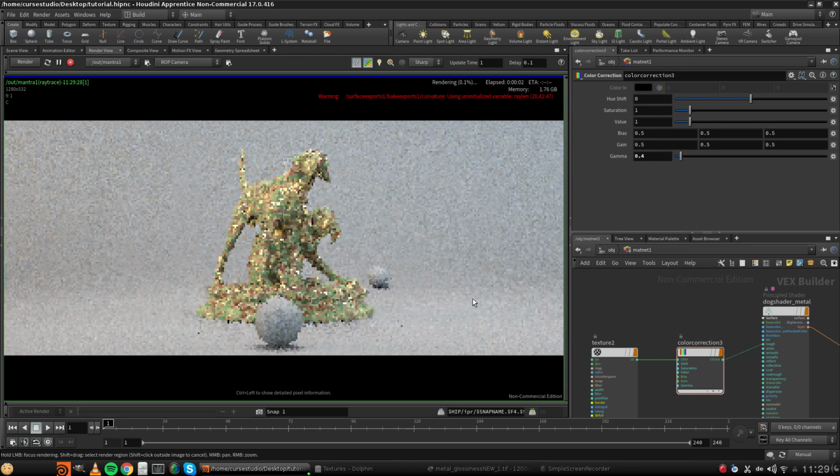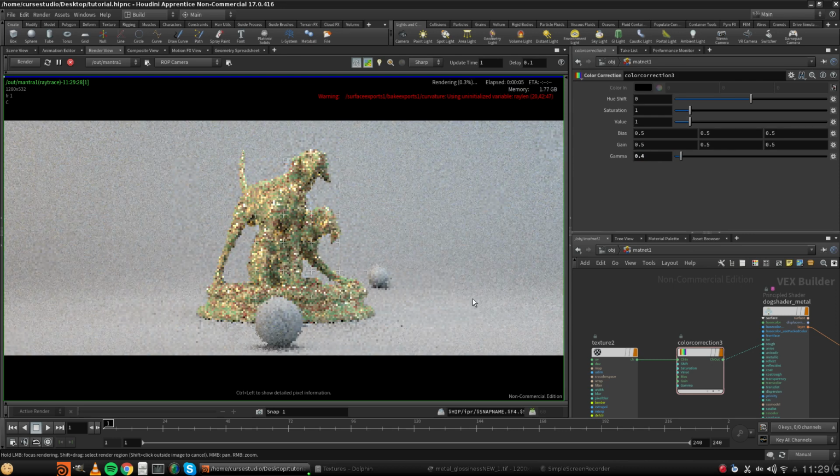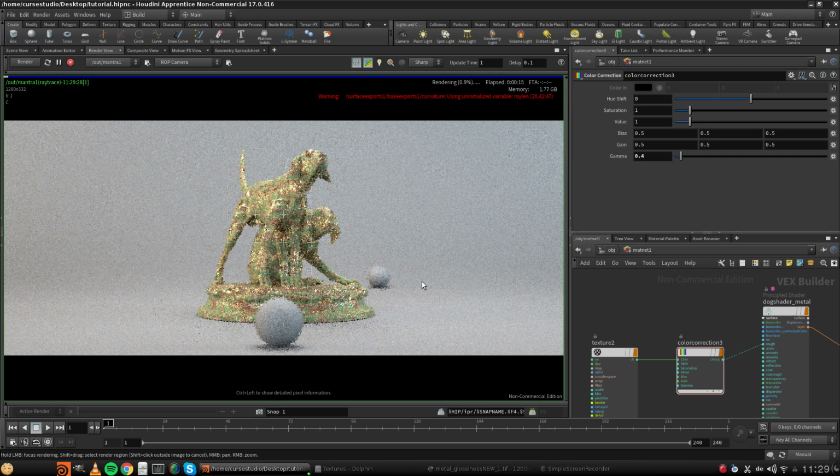Of course, this will still be a little bit noisy, that's for sure, because we didn't optimize Mantra in any way. But what we still need to do, which normally we should do last because this will slow down the render engine by so much, is set up some kind of displacement.